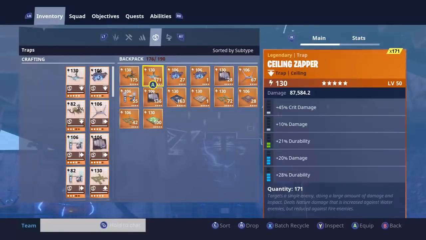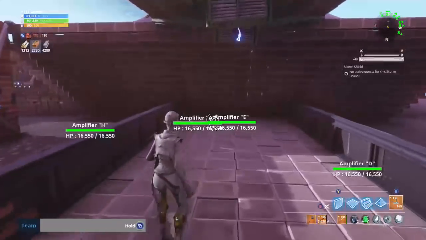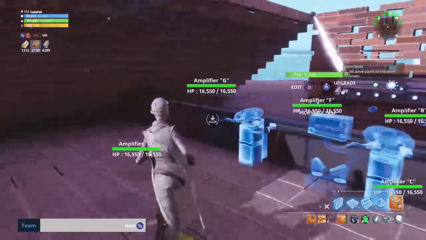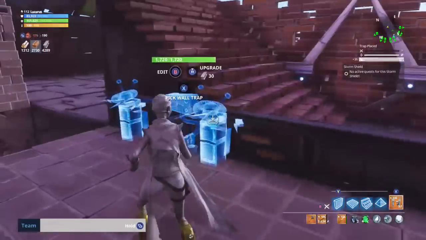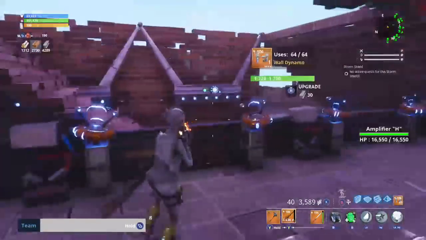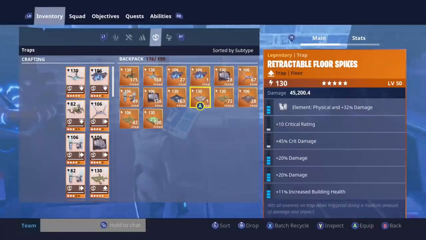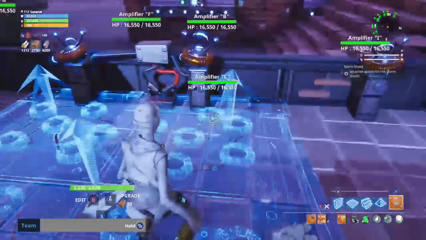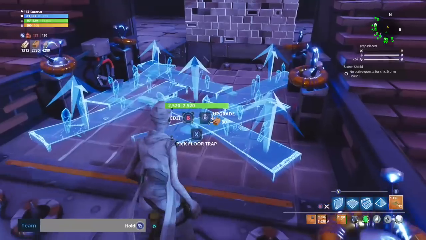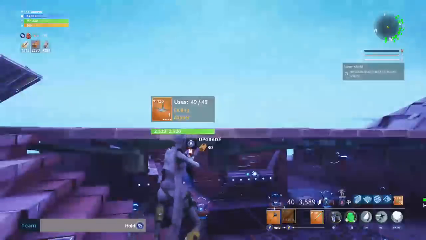As far as PS to resistance traps go, you can put ceiling zapper here, ceiling zapper there. I'd be surprised if they make it here, but like I said earlier, if your traps are a little bit weak, you can absolutely just double up on traps. You've got the wall darts, wall dynamos. You can put some retractable floor spikes here. I don't have more retractable floor spikes, but you could just put them there as well.